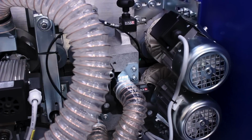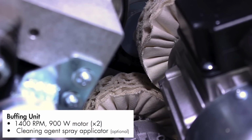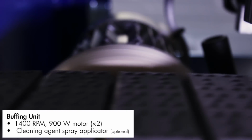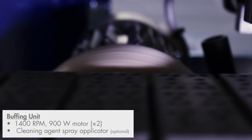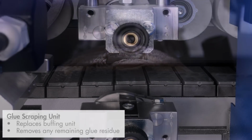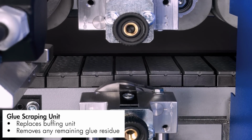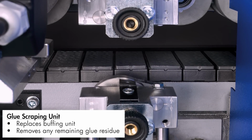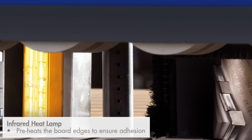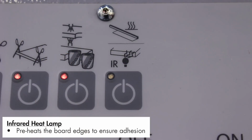The final stage is the buffing unit, which, with the optional installation of the cleaning agent spray applicator to the polishing heads, provides an excellent finish for ABS and PVC material. Alternatively, the buffing unit can be switched for a glue scraping unit, which removes any remaining glue residue from the panel for a superb result requiring no further finishing. Further options include the addition of an infrared heat lamp for preheating the board edges.